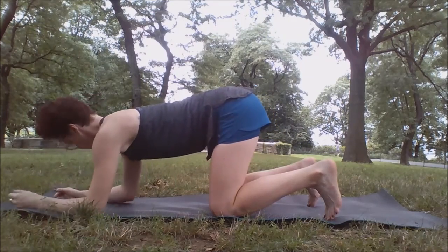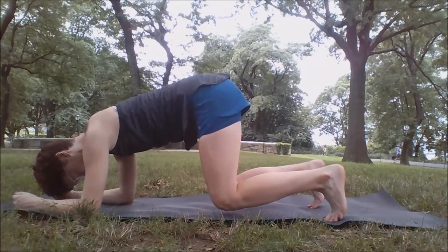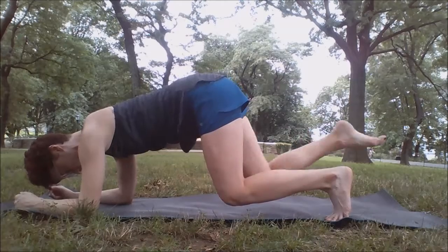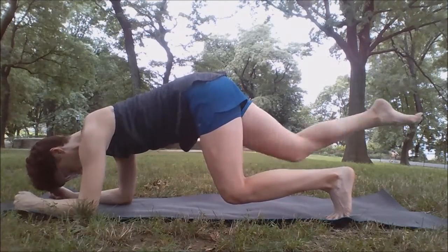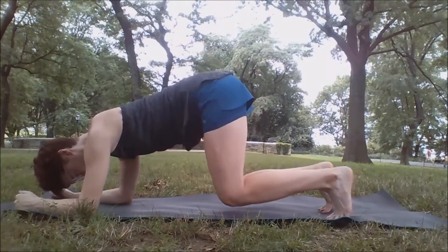So toes are tucked under. You're going to press down on the forearms, press down on the toes, and just lift the knees. And you're going to bend in the right leg and then straighten behind. Bend in and straighten behind. Don't move anything else. We're going to do four.